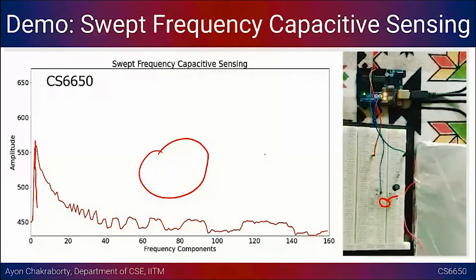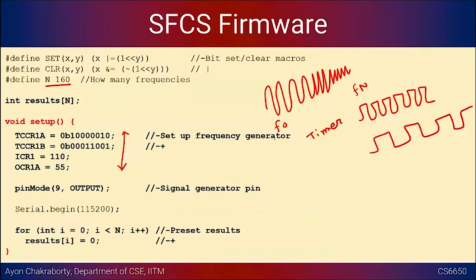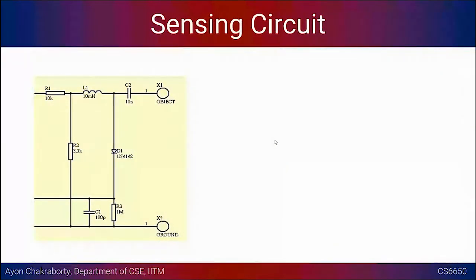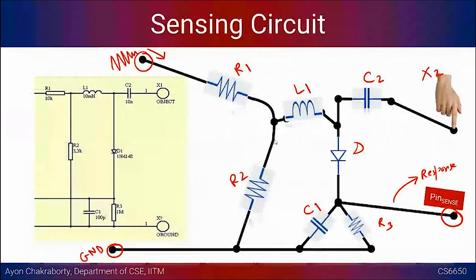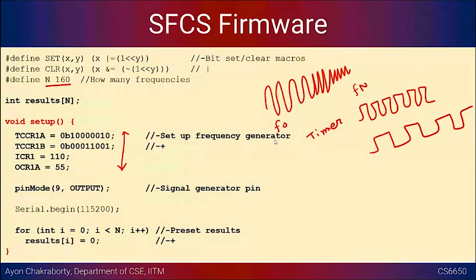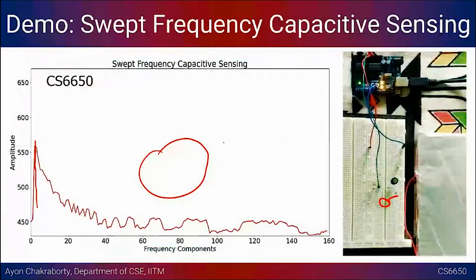Okay, so this circuit that I have mentioned is just for implementing it using this Arduino system, or a microcontroller based system where I do not have a sine wave generator, or a generator of this frequency sweeping. That's the reason we need this, but you can simply take it as a black box and concentrate on the values that you are getting. So this is the results array, which is storing the responses for different frequency components, and this was being generated by our timer. Okay, so this could be learned again.